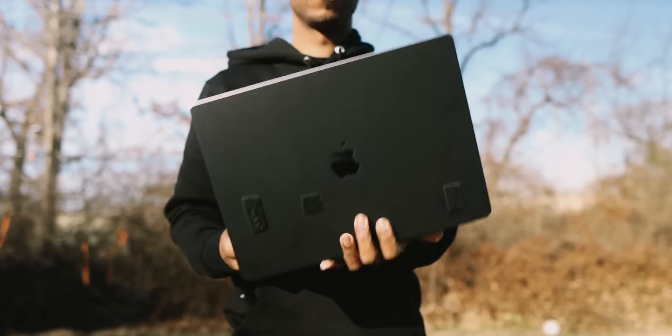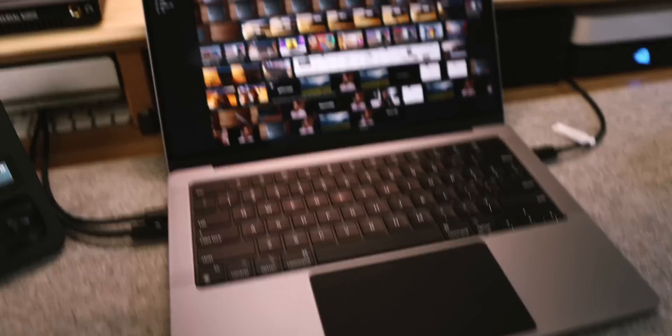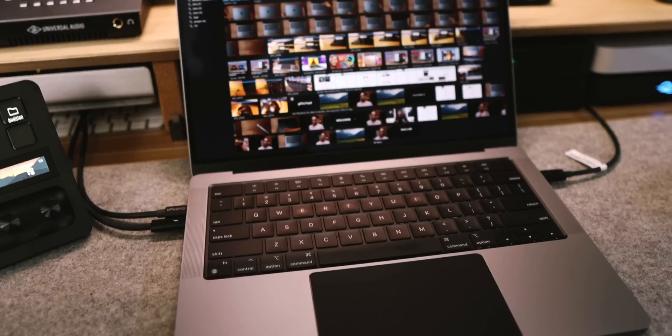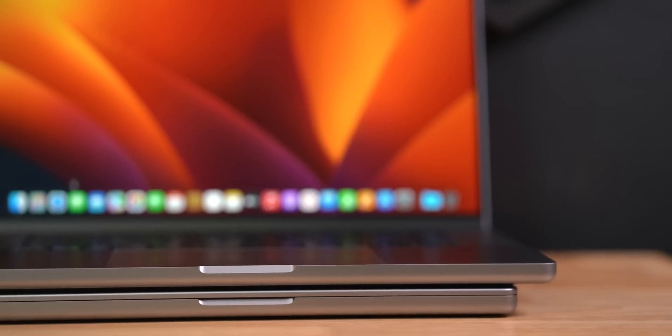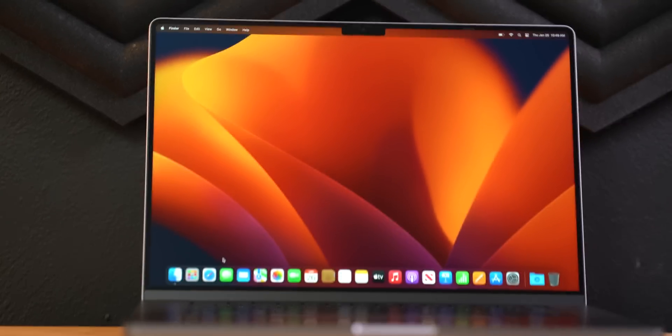I personally picked the M1 Max 14-inch on the previous generation. After using it for well over a year, with it stationed for the majority of that time, I kind of wish I had gone 16-inch for that extra screen real estate, since I use my laptop screen even when wirelessly docked. But let me be extremely clear — this M1 Max inside the 14-inch chassis has not slacked in the least. It's the best MacBook Pro I've ever used to date.